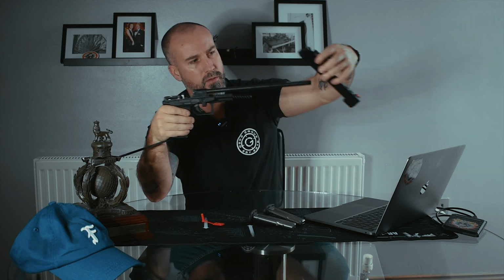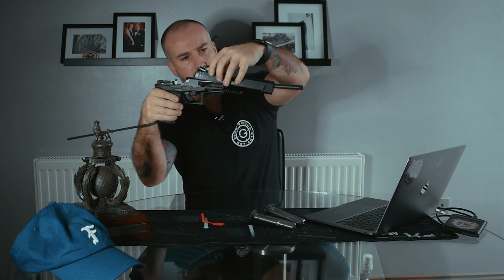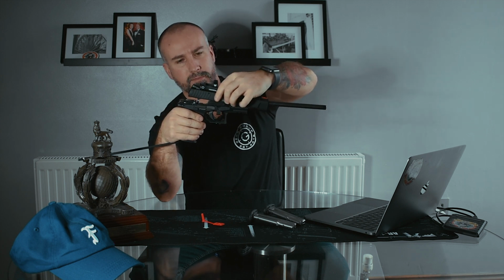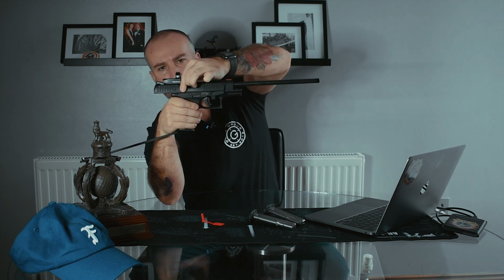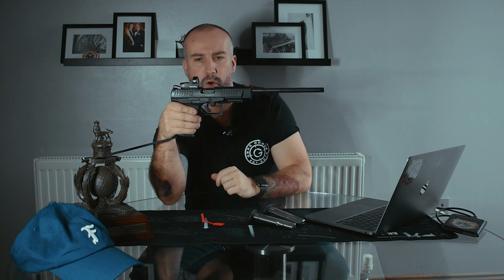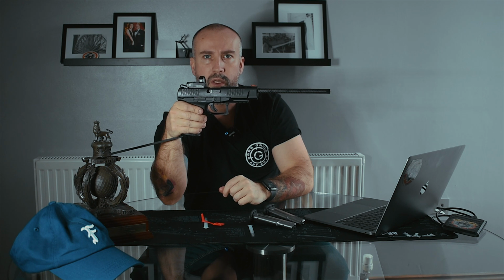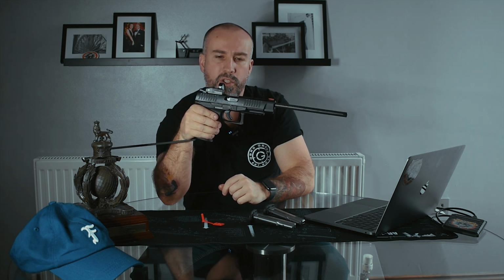Top slide, obviously just back over the top. Thumb the spring back in, back over the rear of the pistol. Working parts go forward. Re-engage the takedown lever, and then that's you. And then just crack on with your function checks.